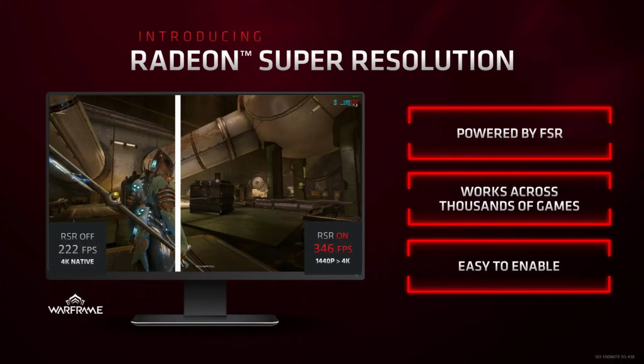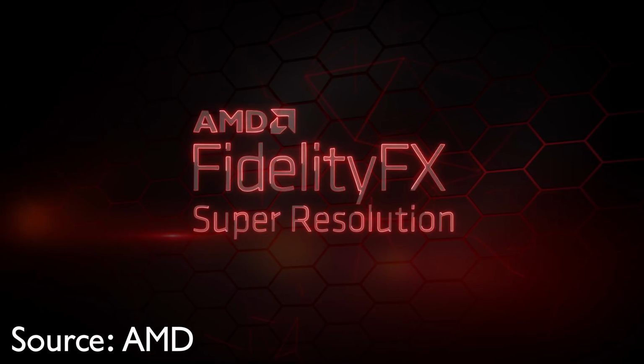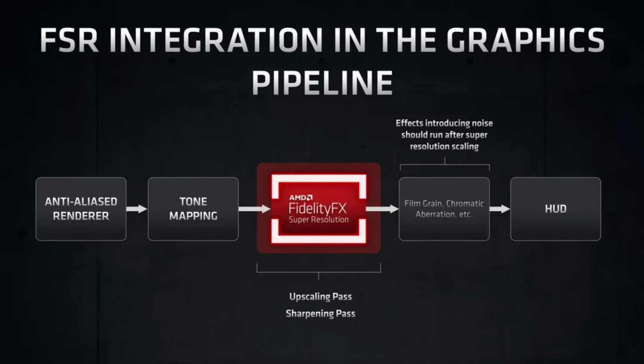I get it, FSR is game dependent, right? Surely you're talking about Radeon Super Resolution. To that I say, nope. In fact, I do mean FidelityFX Super Resolution because RSR is basically just scaling the post-rendered scene and trying to clean things up, whereas FSR is doing it while the game is being rendered.